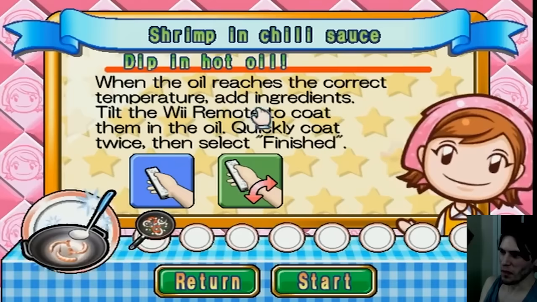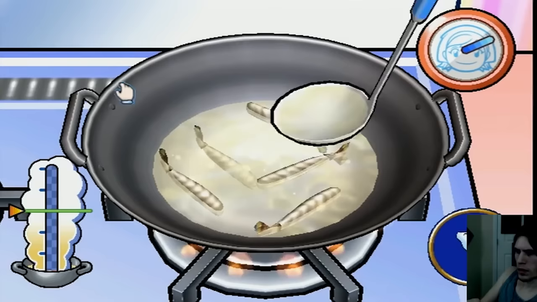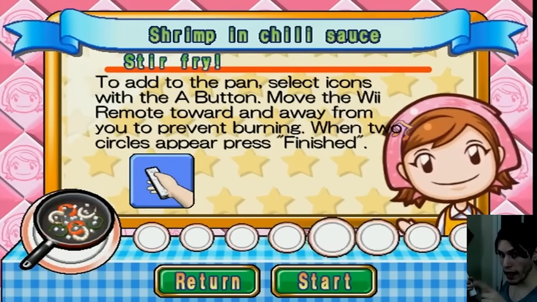Alright, when the oil reaches the correct temperature, add ingredients. Tilt them to coat them in the oil. Quickly coat twice, then finish. Now get them out! What? It's quickly coat them twice and then pull them out! Quickly coat twice and then finish. Okay, look, it may have been raw, but I'm following the direction. If that was on the back of a Blue Apron card, quickly coat twice and then take them out, I'd be like, okay. I just follow the instructions. I don't know what I'm doing.